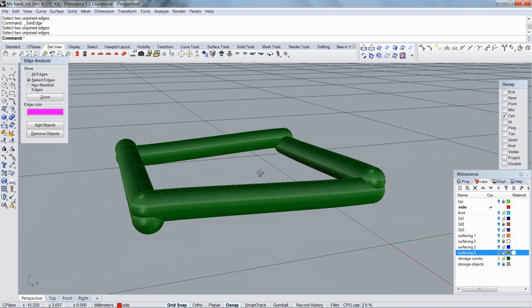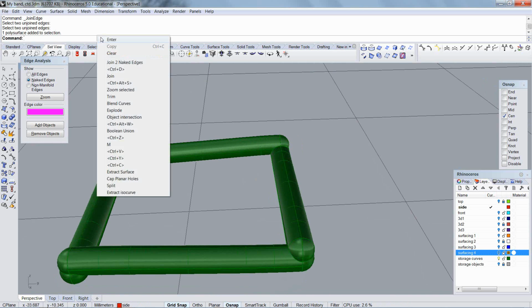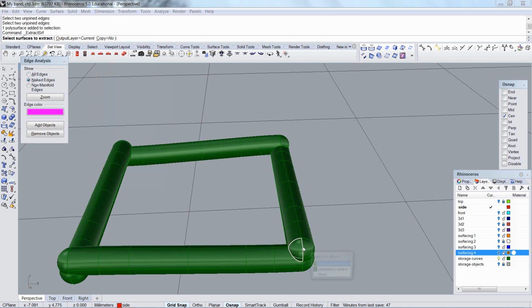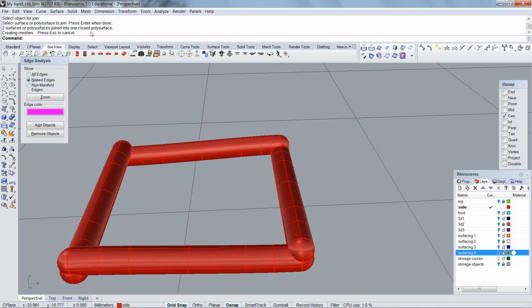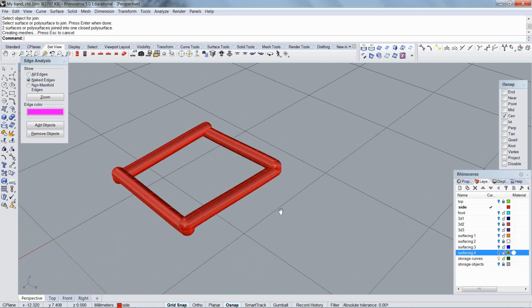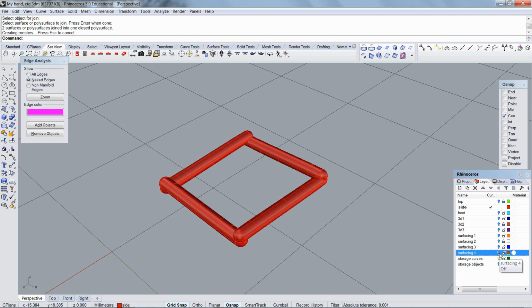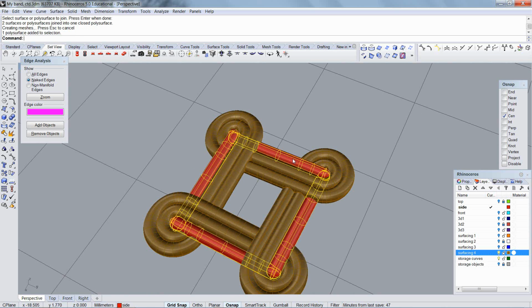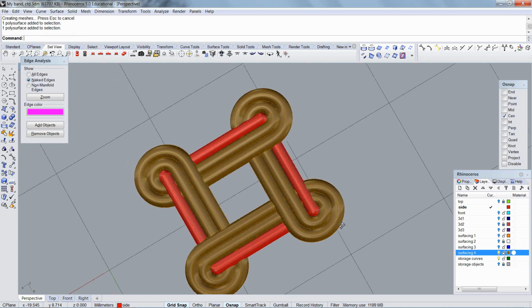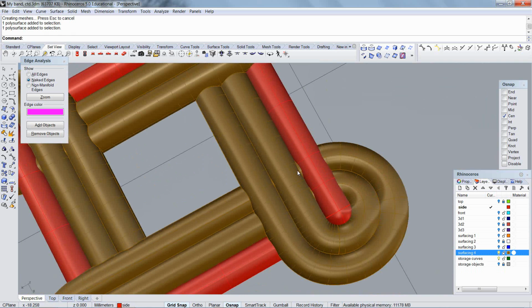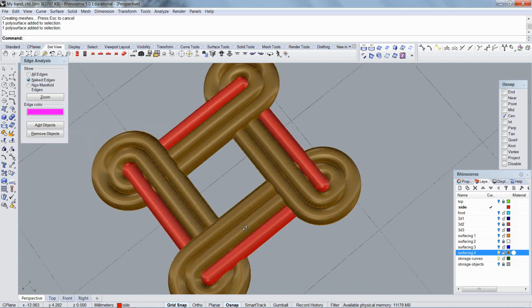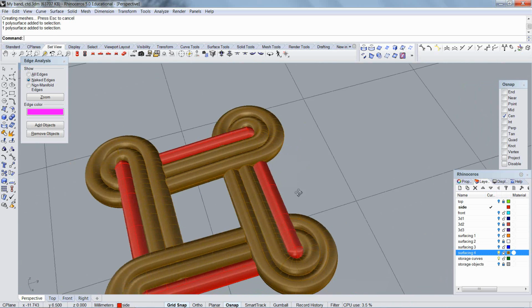Looks good. To make sure it worked, I'm going to extract one surface somewhere away from where I made the repair. I'm going to join it back together, and it should flash and go dark and say it's a solid. Closed poly surface. Closed. Solid. Excellent. So since there are no problems in this geometry, and there's no problems in this geometry, except for I've got some unhappiness here, but it's a maquette, so I'm okay with that.